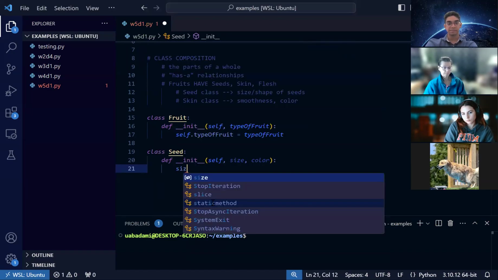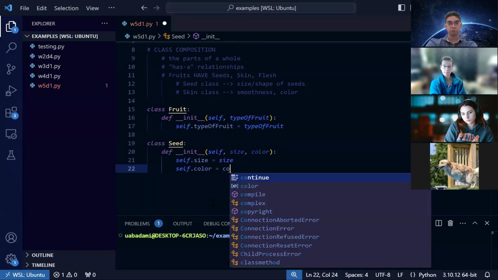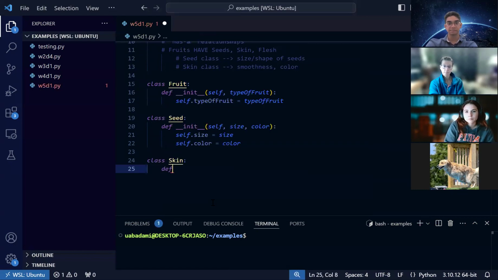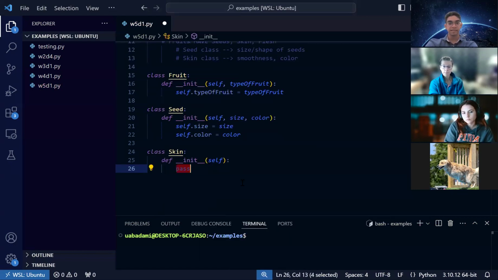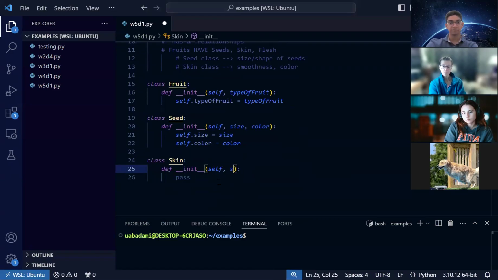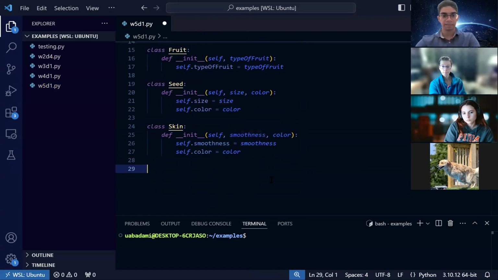And I'll say self.size equals size, self.color equals color, and then we'll make a skin class, and we can say we have self, and then we're going to have smoothness and also color, and then we can copy these attributes over. Smoothness. Yeah, that should be good.